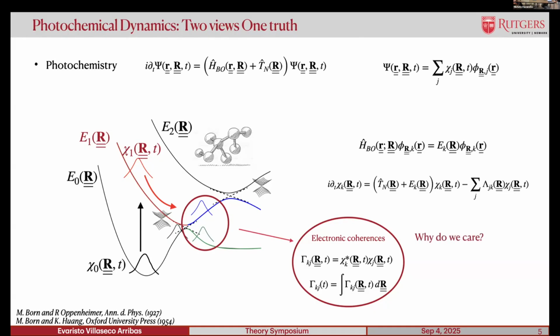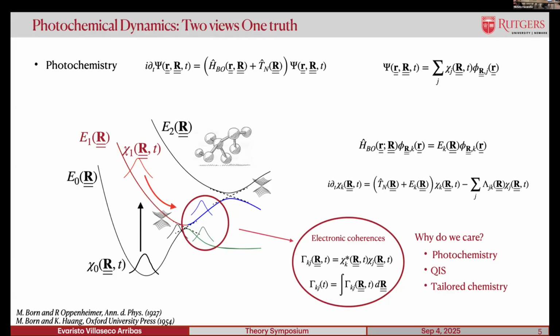It turns out that they are responsible for a lot of photochemical phenomena. One example is energy transfer in both photosynthetic systems or charge migration problems. They are also very important in quantum information science, think of computers, and they are also very important to be able to achieve tailored chemistry, because it turns out that if you have a long-lived coherence and you recouple the states with a second interaction, think for example of a second laser pulse, you can basically tailor chemistry at will. So that's the idea of coherent control.